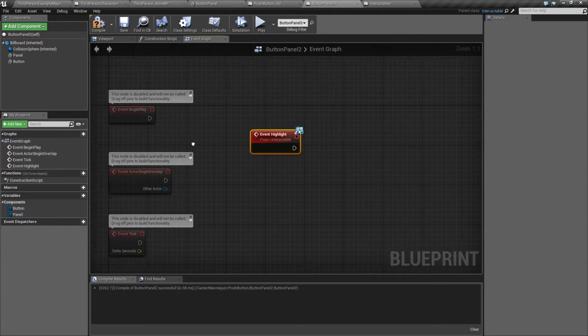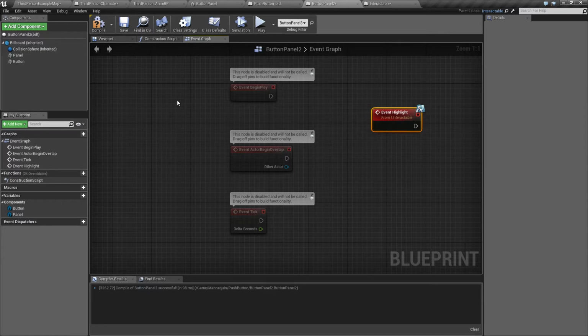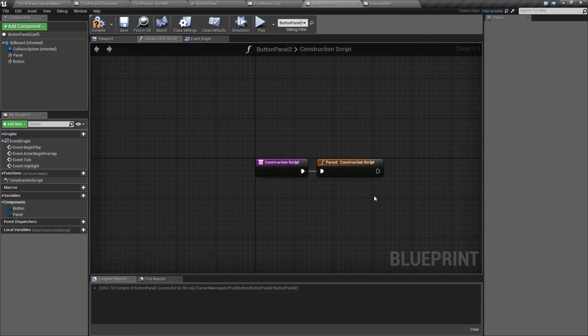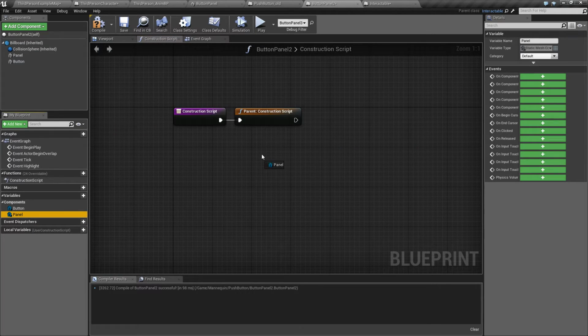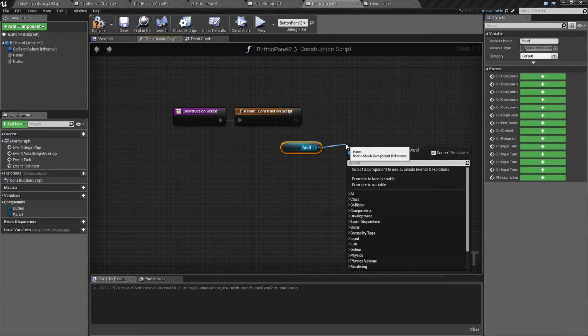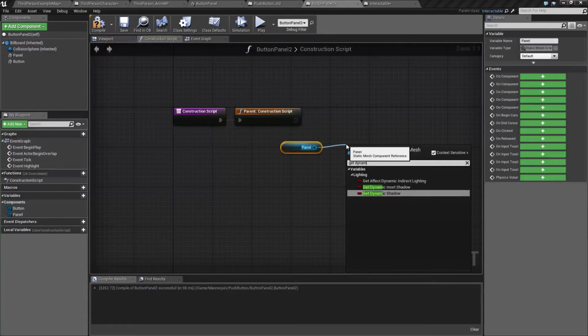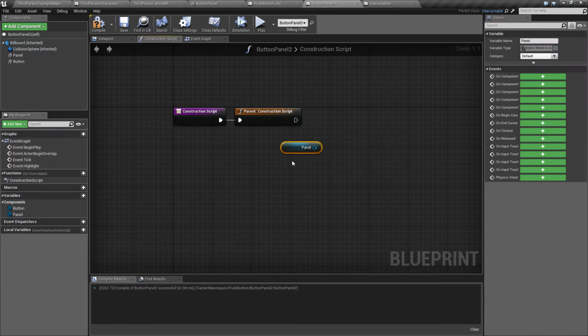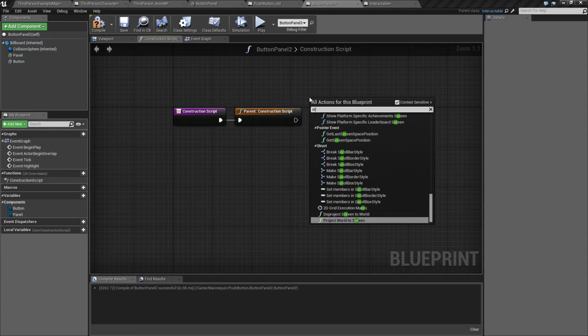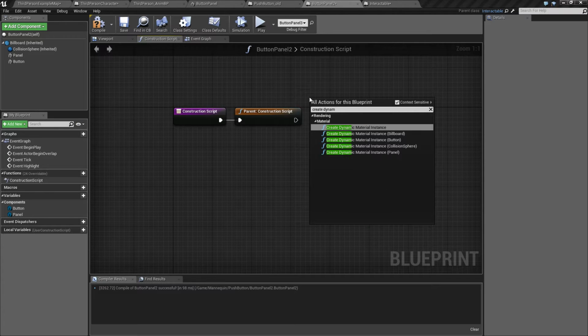And the way to highlight a panel using this is to first make sure that we have a material. So inside the construction script, we should get access to the panel's material. Get dynamic. What the heck is it called? Create dynamic material instance for the panel.